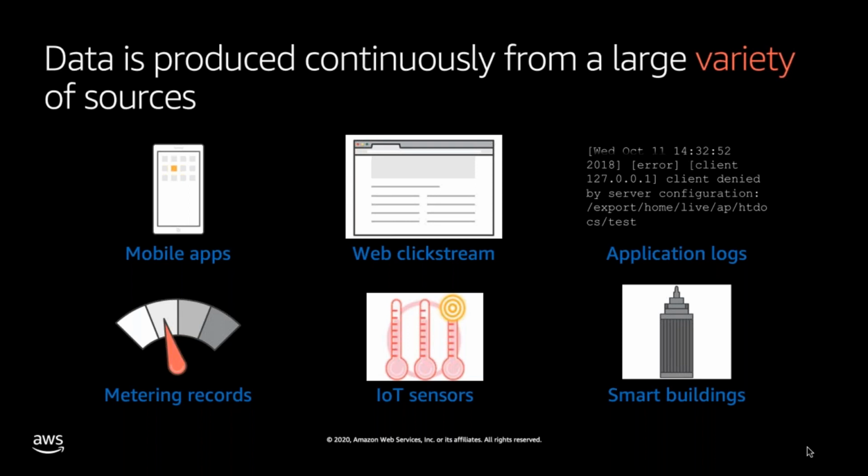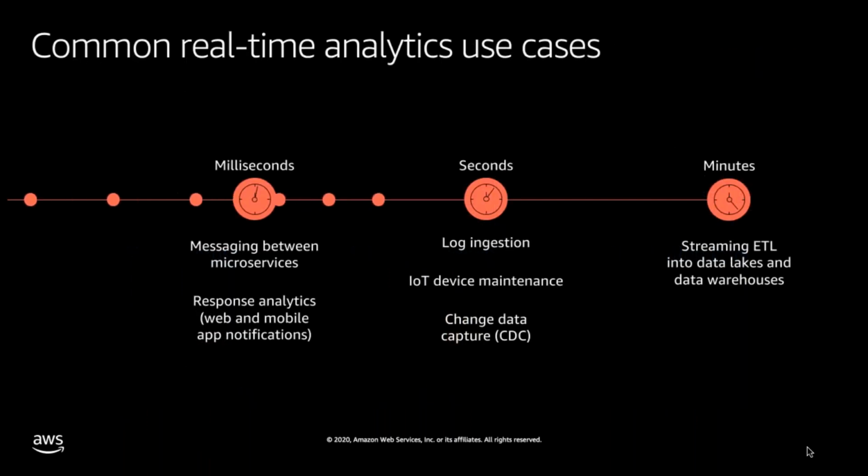It could also be data that's coming from IoT sensors. And these sensors nowadays are pervasive. They can be in your car. They can be part of the smart buildings infrastructure in your city. And these sensors capture things like temperature and velocity, and they constantly generate data. Now, what do we actually do with this data once we collect it from all of these sources?